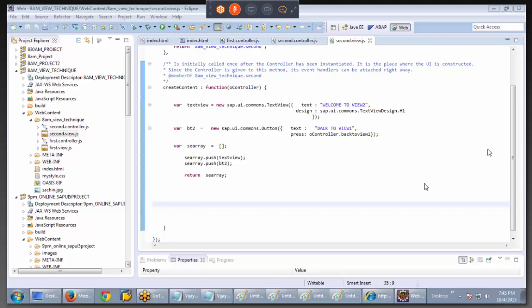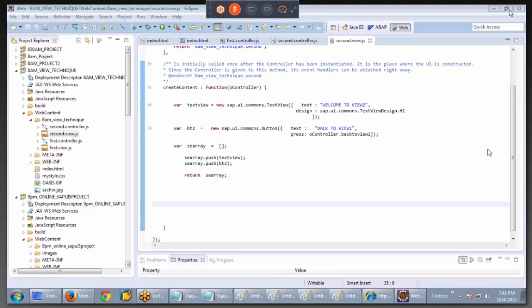Vijay, if we want to use the screen elements of the second view and the first view, do we use them by ID only, or should we create an object of the view and then use the ID, or can we directly use the ID? First, you need to get the reference of the view. After that, you can get the reference of the screen element. Okay, thanks. Then what about others?